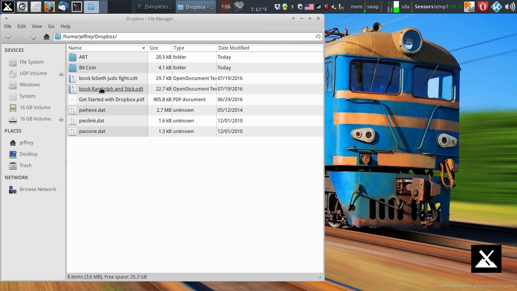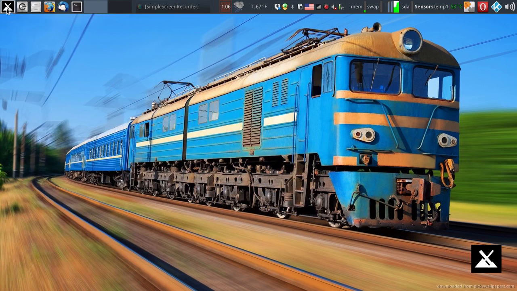So I have a variety of things. I have my Bitcoin wallet backed up here, for example. I have a file called Art, a couple of book chapters I'm working on, and some other miscellaneous information. Okay, but it also shows up in my system tray, and there it is. And you can see that I'm using Dropbox version 11.4. I'm indexing close to 8,000 files, and right now I'm uploading 78 files, having just done it.